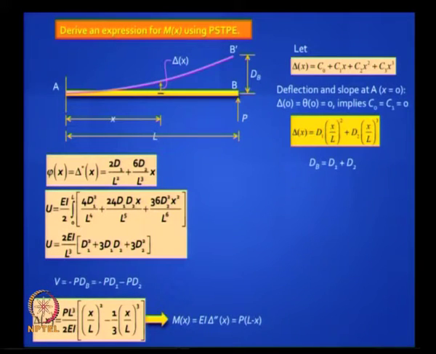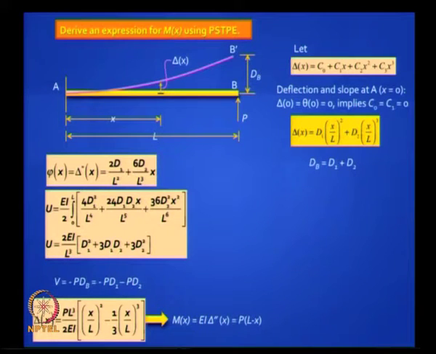Now you can also derive an expression for curvature by taking the second derivative of delta x, and using this expression for curvature you can get an expression for strain energy, right. Is it clear? We have done this earlier, so I am not going in depth. You have the second derivative, which is assumed to be equal to the curvature, and from curvature you can get strain energy, and when you integrate this, I am going fast over this, you get that expression.